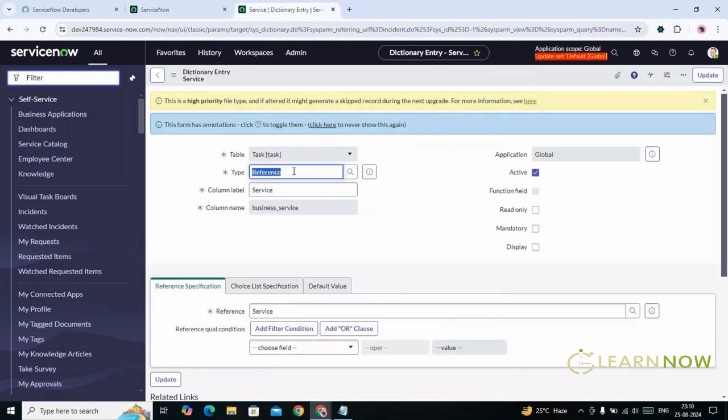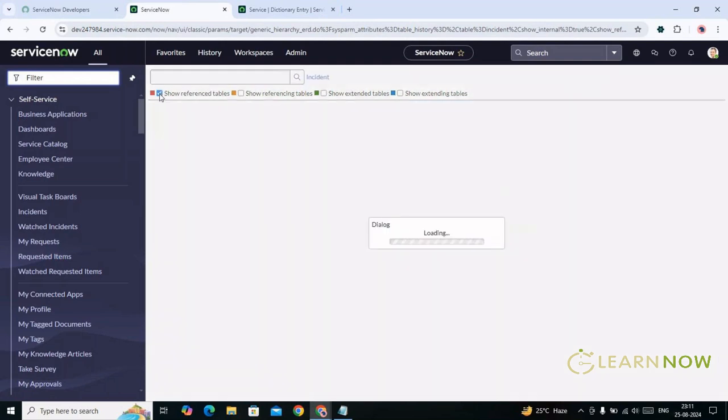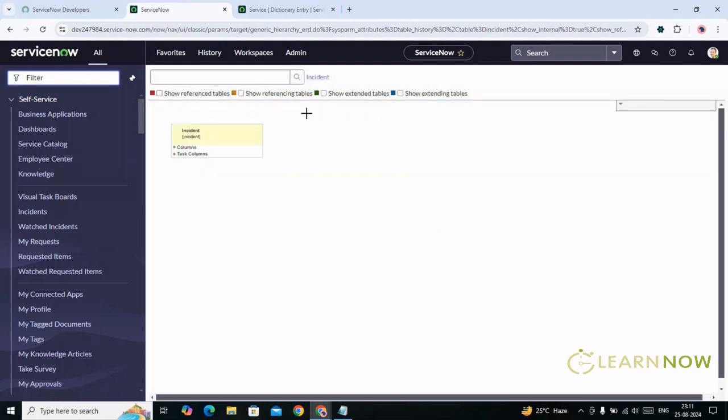Even we discussed other relationships, like parent tables and child tables, which are referenced tables, and extended tables. Extended tables means from the parent we have extended. Extending tables means for this we have the child. So we have two classes, one is the parent class, another one is the child class. If you want, we can select all of this to understand the clear picture. I'm just deselecting these two, and I am selecting the first, show extended tables.